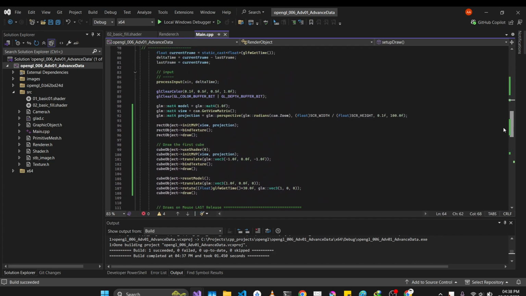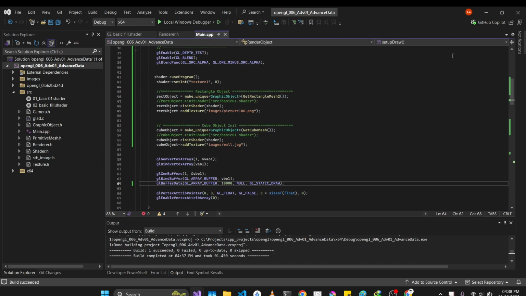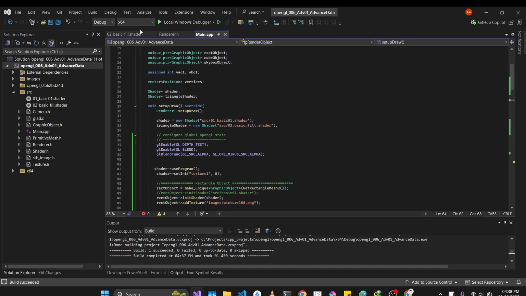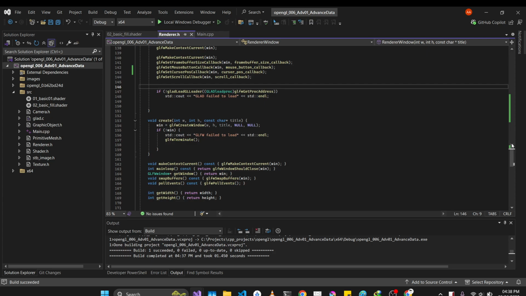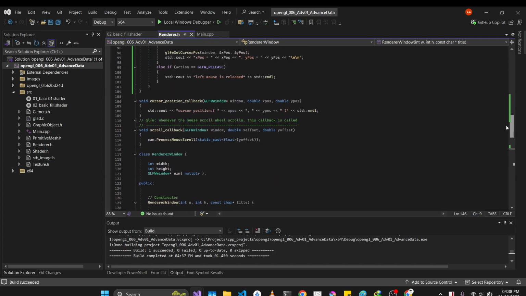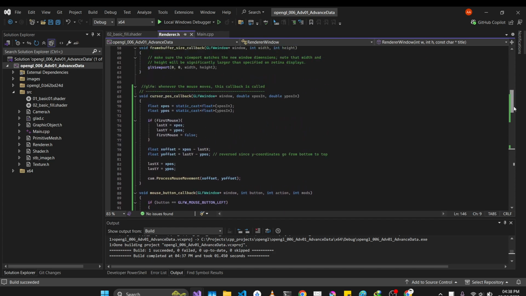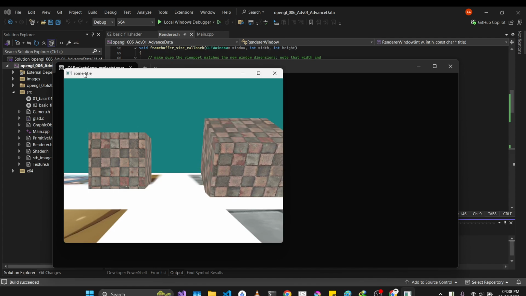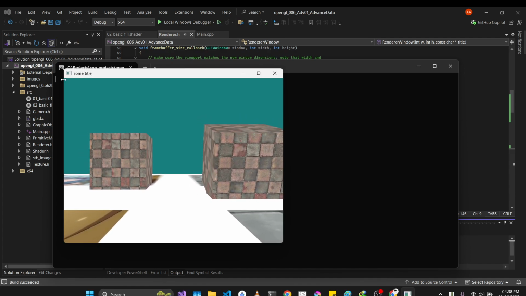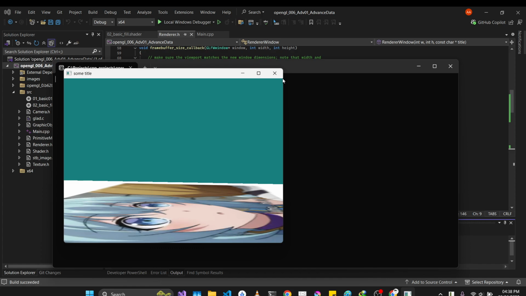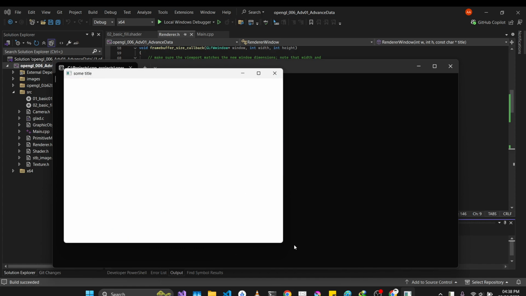Okay, another thing I want to mention is there is this function that converts screen space to OpenGL space. We know OpenGL coordinates here are 1, 1, this is minus 1, minus 1, this is 1, minus 1, or minus 1, 1.